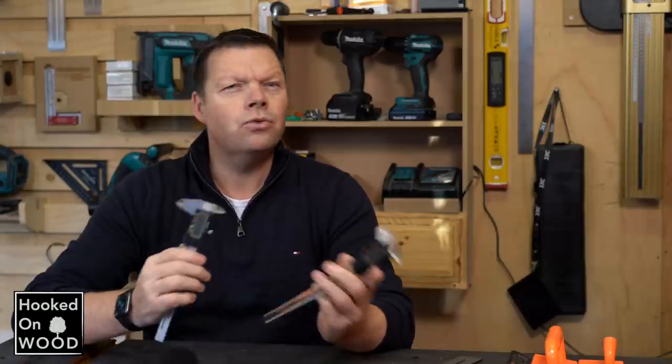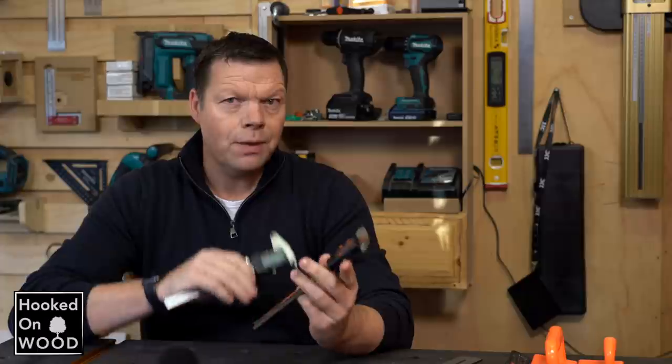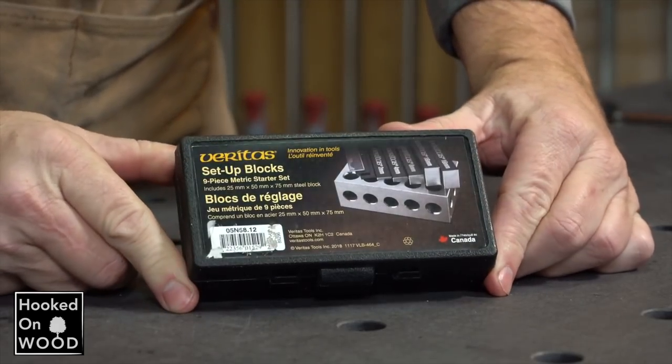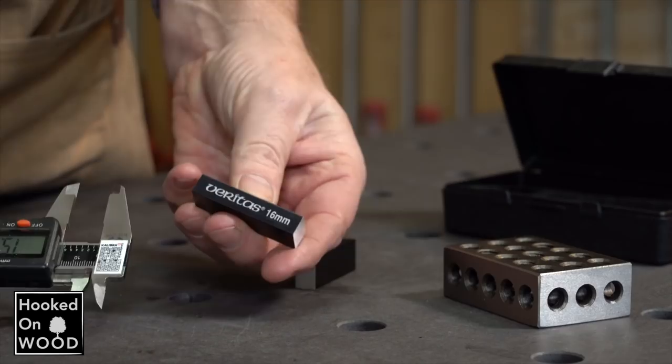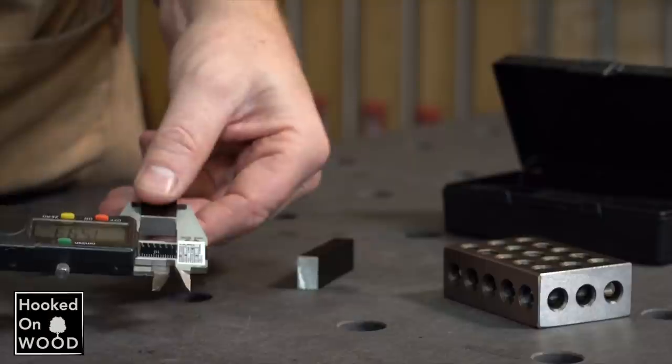Calipers are one of the most requested items for a review, so I asked Banggood if they could send me some and they did. These are two calipers on the low end of the price spectrum. Calipers are almost an essential tool in our workshop, so a useful and accurate caliper is a must-have in your shop. To review these products I needed a good reference, and although I have a good quality caliper to compare with, I needed a more consistent reference. So to test these calipers, I ended up buying a setup box from Veritas.